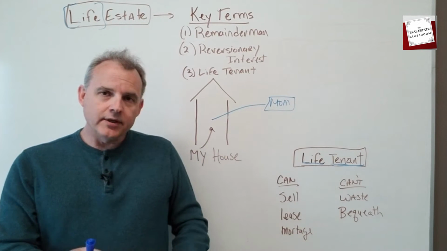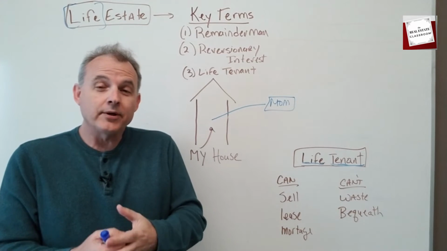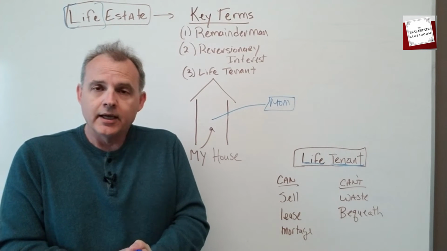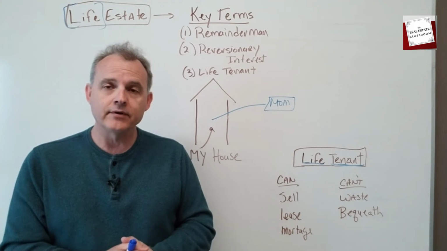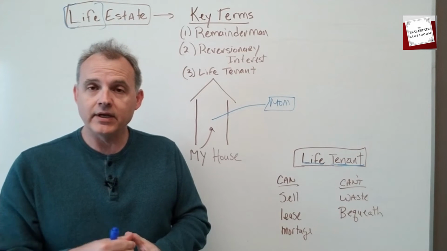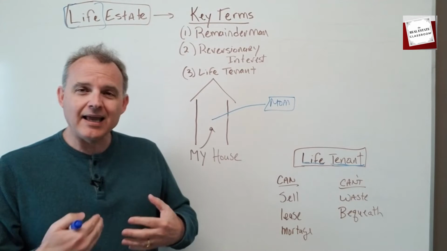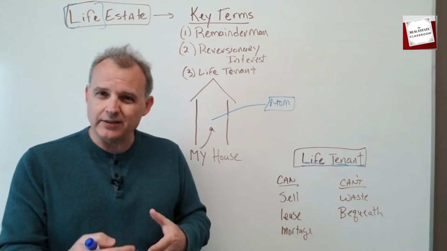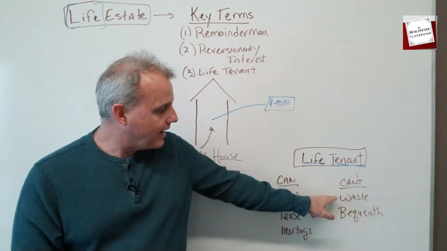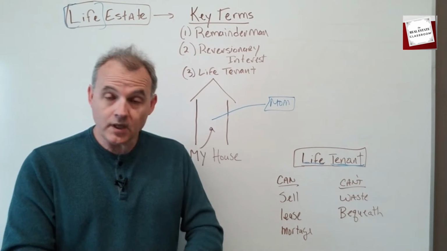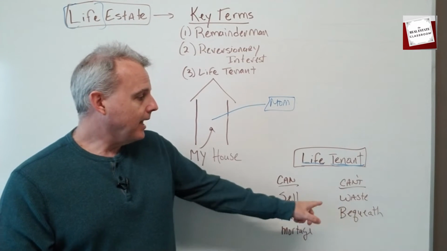The waste part of it, when I owned the property before I transferred it to my mom, I owned the property fee simple absolute. And if you don't know what fee simple absolute is, again, go back to that video that I referenced at the beginning of this video where we discuss what fee simple absolute is. But it basically means I have absolute ownership, so I can do basically whatever I want. So if I own this property fee simple absolute, if I wanted to burn the house down, because I wanted a vacant lot, I could do that. Mom cannot.